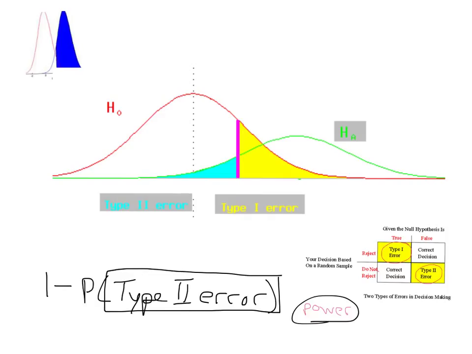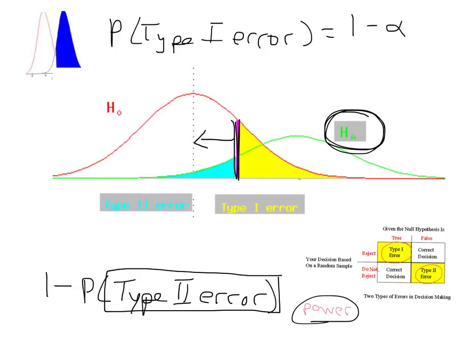So to recap, the probability of a type 1 error is simple. You have an alpha level, and it's 1 minus it. The probability of a type 2 error is complex and not something we need to figure out. But we do know three ways to decrease that probability. Get a larger alpha level. Get a more extreme alternative.